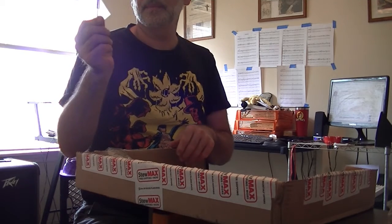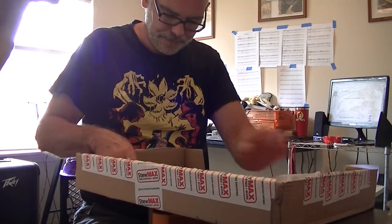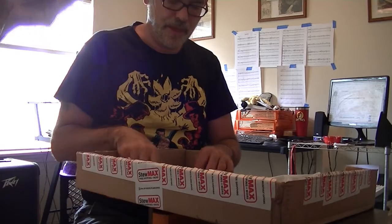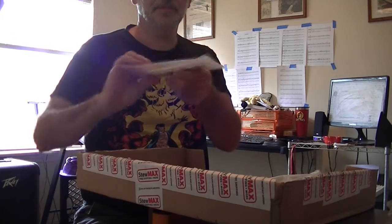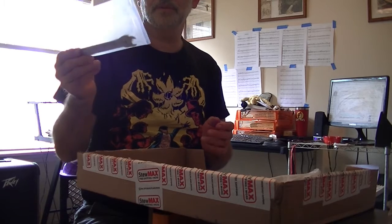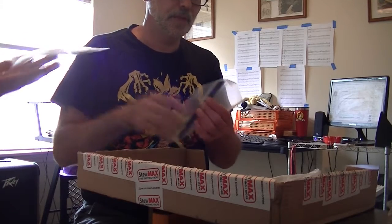This is one of the pin sets. There's another one in here somewhere. Now here's the other one. A 5/16 and I think a 3/8. Hardware wrench set. This is all specific to guitar sizes. I could just get these from Home Depot, but I figured since I was buying stuff from Stumac, I might as well get the whole deal.